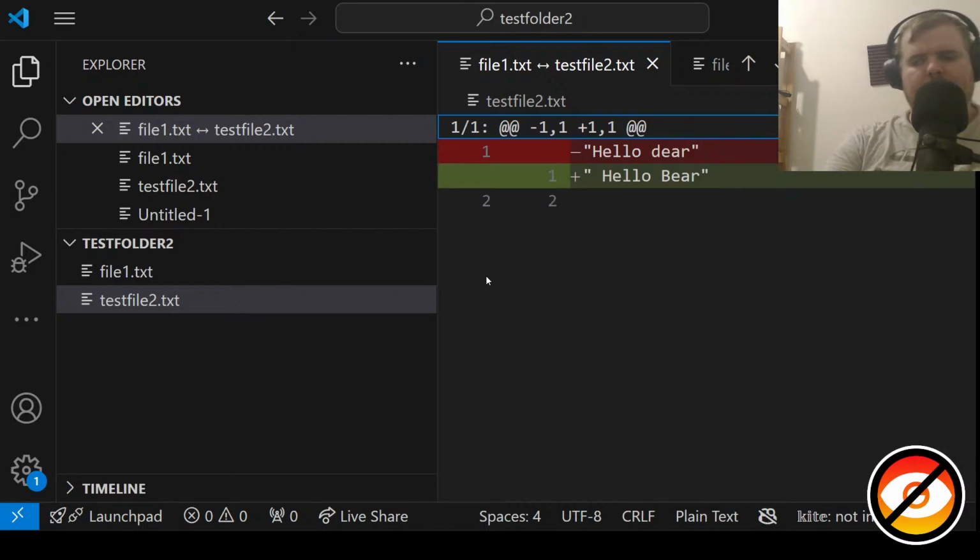Accessible diff viewer. Use arrow up and down to navigate. List difference 1 of 1. Original line 1. 1 line changed. So there's a couple things it says. Difference 1 of 1. Original line 1. 1 line changed. Modified line 1. 1 line changed. 1 of 4. So there's some repetitive stuff here, seemingly. But yeah, let's just go down here because we have some context that's now missing because we only have 1 line, but we'll see what happens.